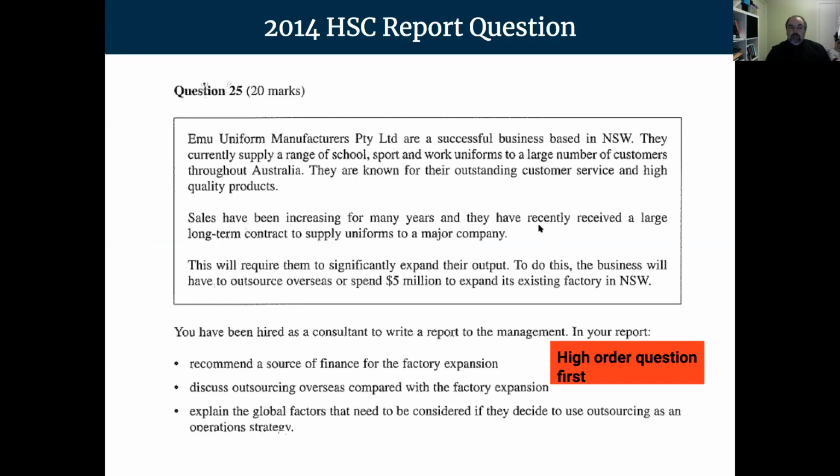2014, this particular year, we've got a higher order verb. We go recommend, then discuss, then explain. So really don't take for granted that that first bullet point question is an outline or describe, lower order. This really dictates the quantity and the quality of your answer. So just be very aware of that. That's going to direct you to how much you write.